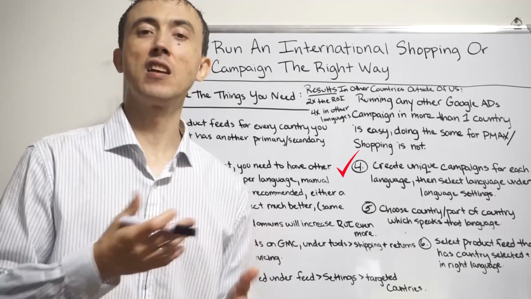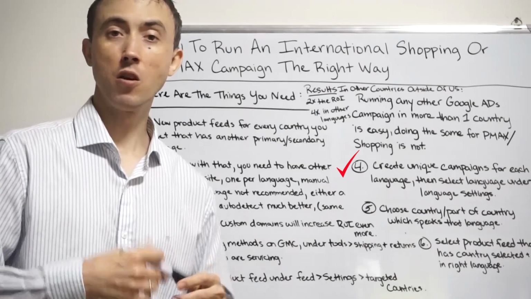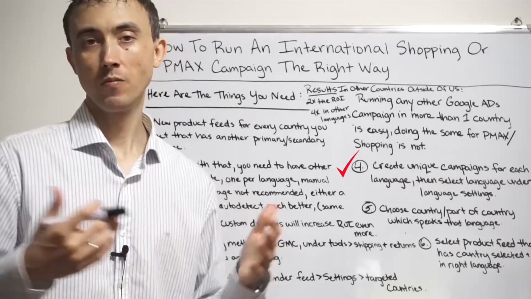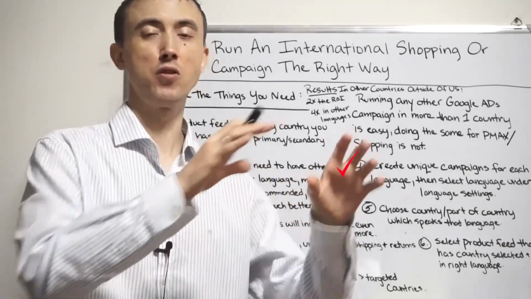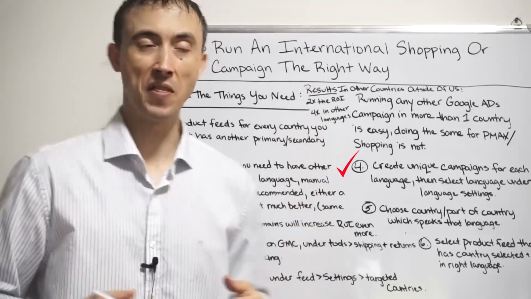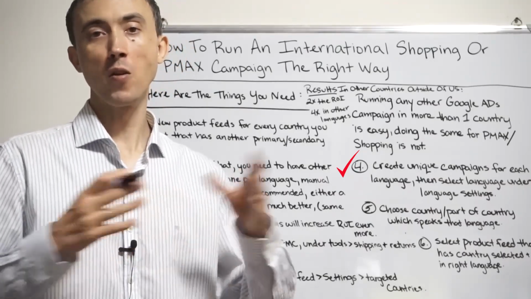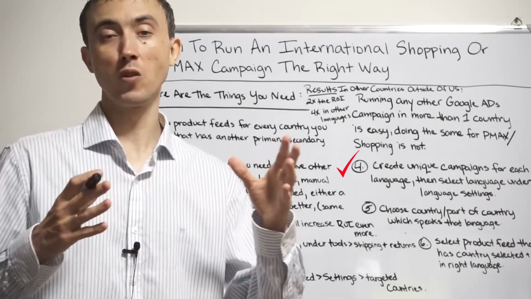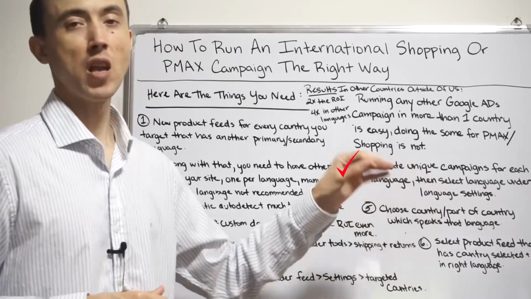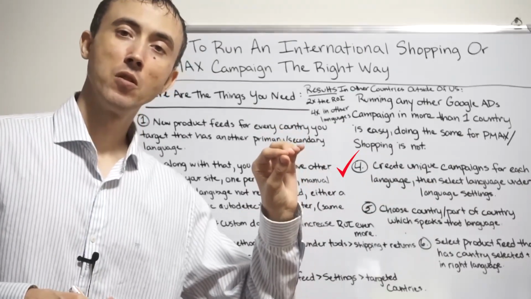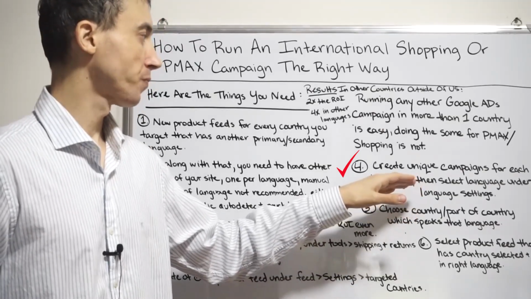So I can get things spooled up quicker for that other country, and ultimately, you'll notice that you're getting a decent return. You'll be able to at a glance see the return you're getting from Australia versus US by looking at the campaigns menu. That's at least the way that I like it. You could put it all in the one campaign by itself if you want, if all those countries you're targeting are all speaking one language, and you're targeting people that are speaking that one language within it.